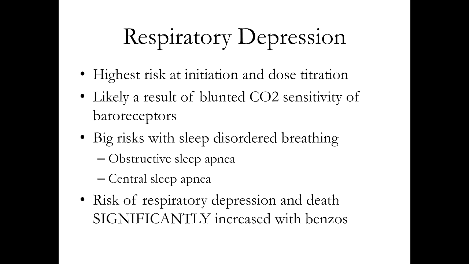So we were talking about respiratory depression, and this is predominantly a result of the opioid blunting the sensitivity of the baroreceptors for carbon dioxide and pH changes. Now, why is this important? Asking a patient if they're short of breath will not give you any kind of indication of whether they're having opioid-induced respiratory depression. There are three different ways that we can assess that.